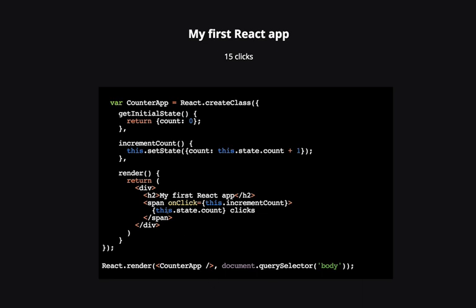But if you look at the code, at no point do I say inner text or text content or anything like that, right? All I do is say, here's what this looks like. When this is rendered, there's a div with an h2 inside of it, and then this span, when it's clicked, will call this increment count function, and the span looks like this. It says the count, and it says clicks. And then all we have to do at that point is manage the data. So React shifts the focus away from manipulating the DOM and manipulating these objects on your page to instead focusing on the data that underlies it, and then trusting React to take care of updating your view accordingly.